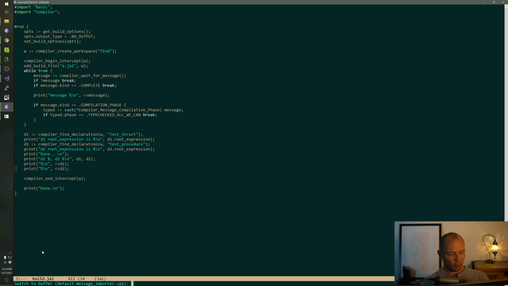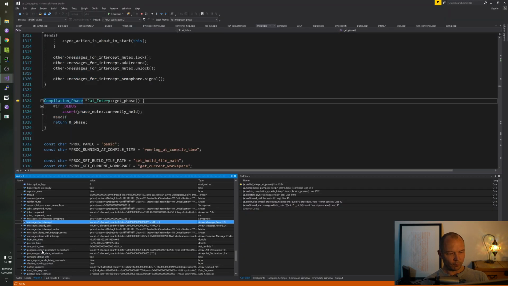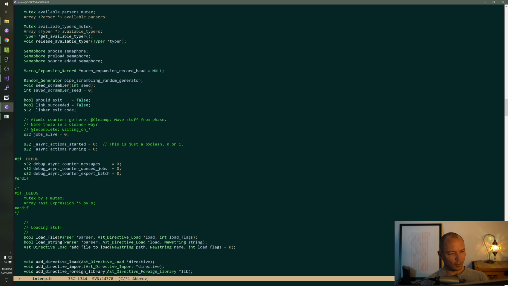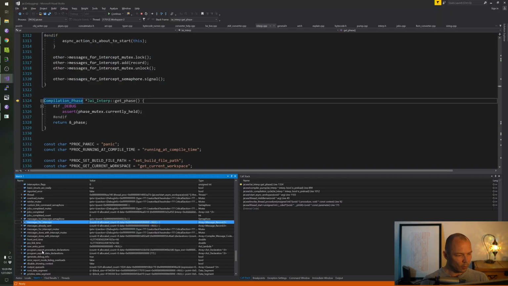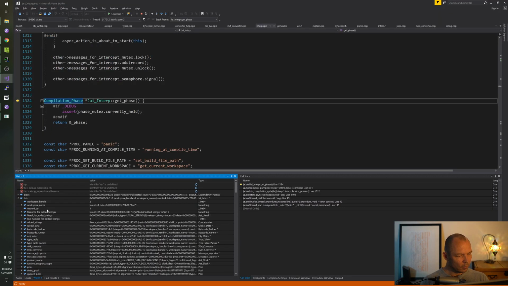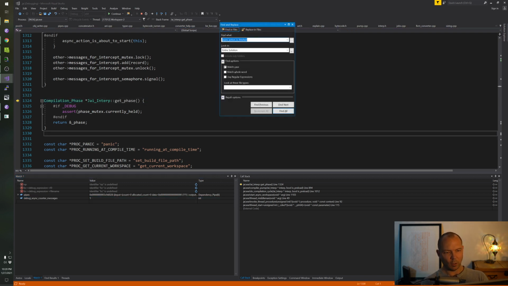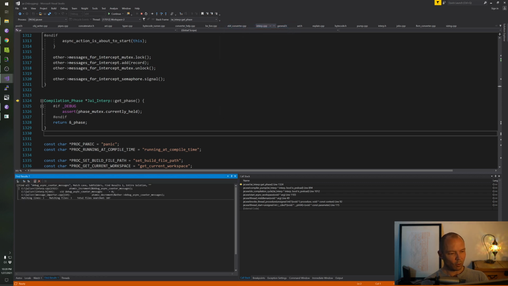Now that we know which one is going wrong, it's async counter messages, right? One. So we can just do some printfs just to start and see which one doesn't come back, right?